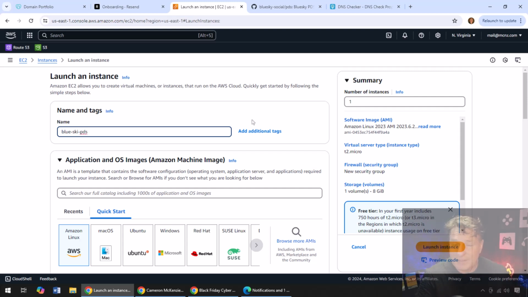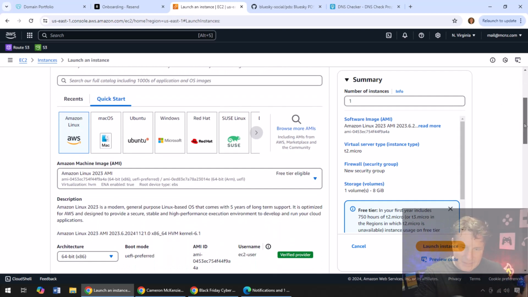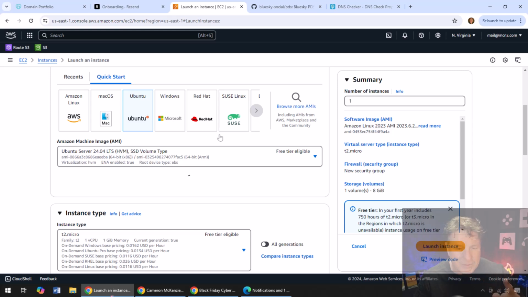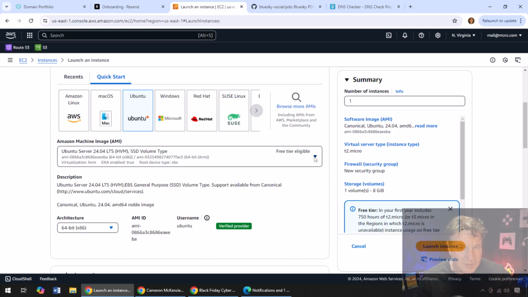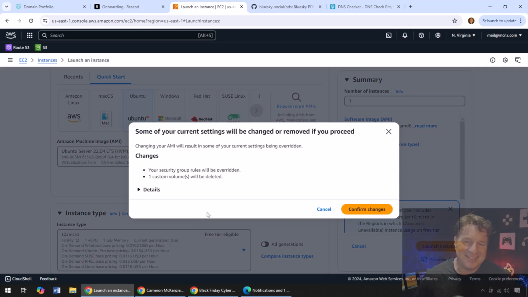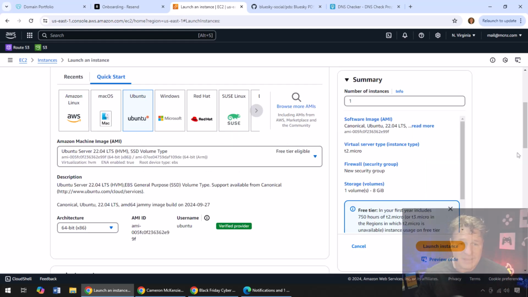And then I have to figure out an instance type. What's the operating system of this server going to be? Right now, in January 2025, it has to be an Ubuntu version 22 server if you're going to be using Ubuntu. 24 won't work, so make sure that it's an Ubuntu 22 server. Select that, and once that's done, a couple of things to configure.